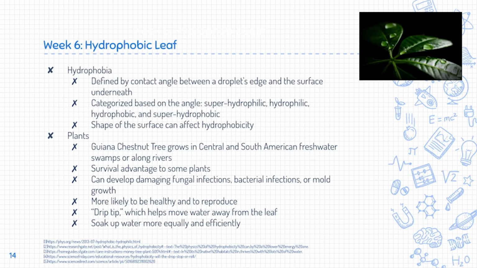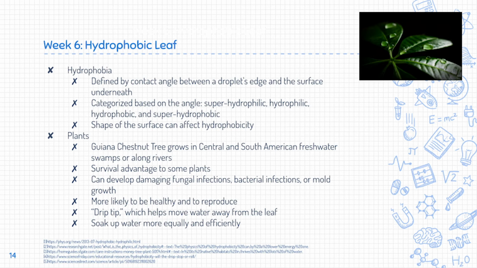Hydrophobic materials are defined by the geometry of water on a flat surface through the angle of a droplet's edge and the surface underneath it, called the contact angle. Hydrophobicity can be categorized into superhydrophilic, hydrophilic, hydrophobic, and superhydrophobic. The shape of the surface can amplify the effects of hydrophobicity.